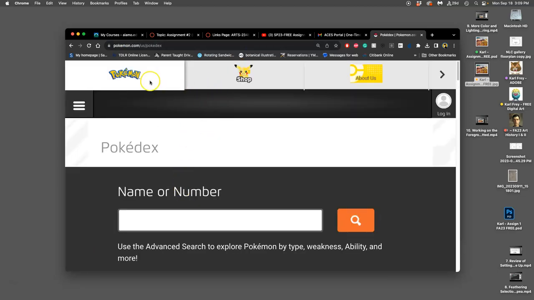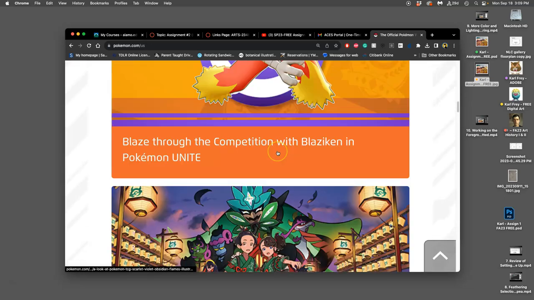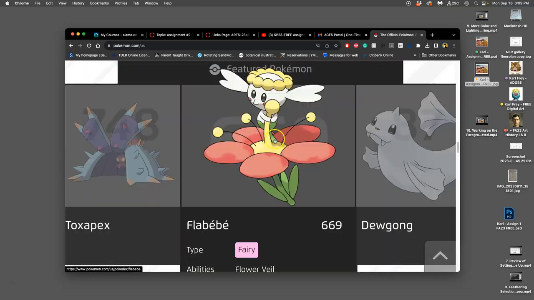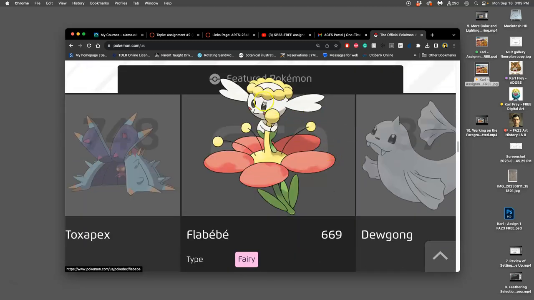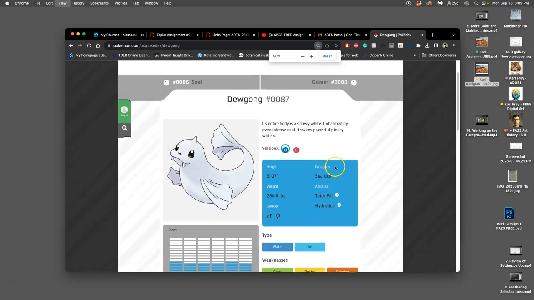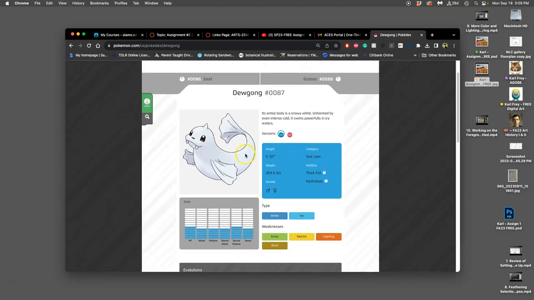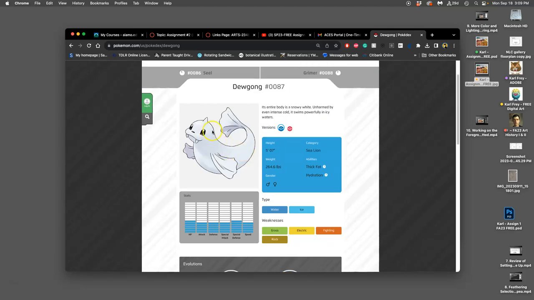So if I just search for Pokemon, what's nice about them, these are some of the new ones, they always are designed with the silhouette in mind. So it means no matter what angle or whatever the creature is, obviously inspired by a seal in this case, if it was just a black cutout, you would still understand that creature's anatomy.